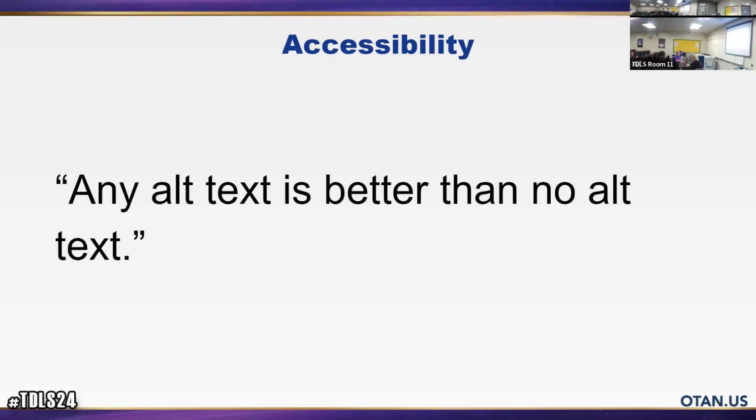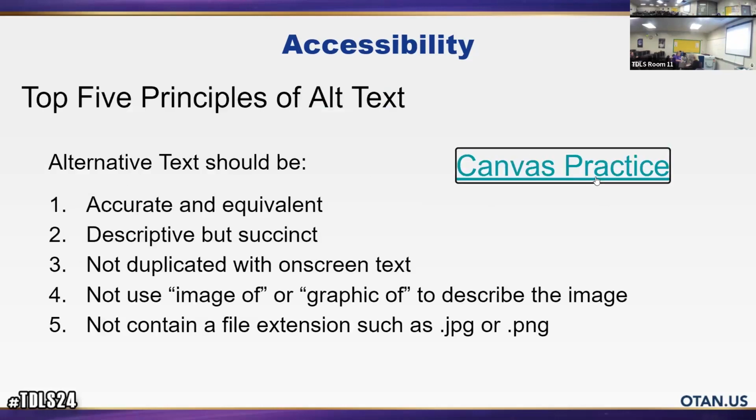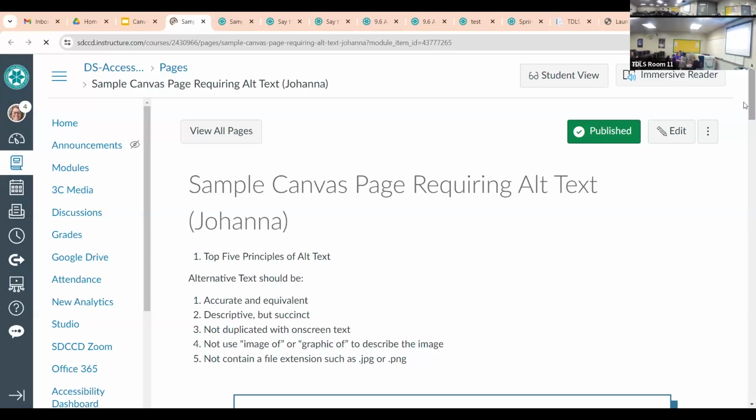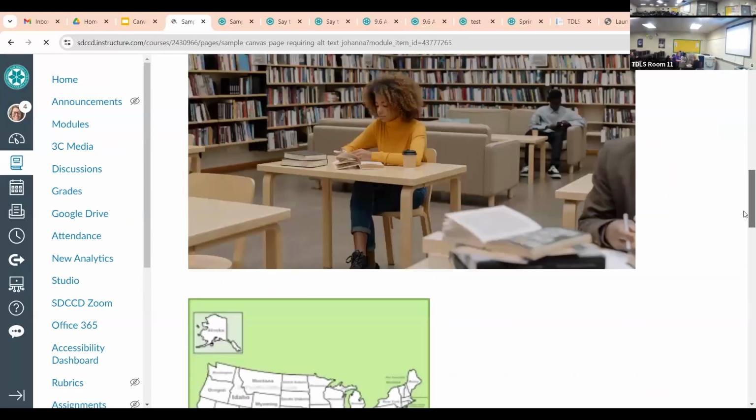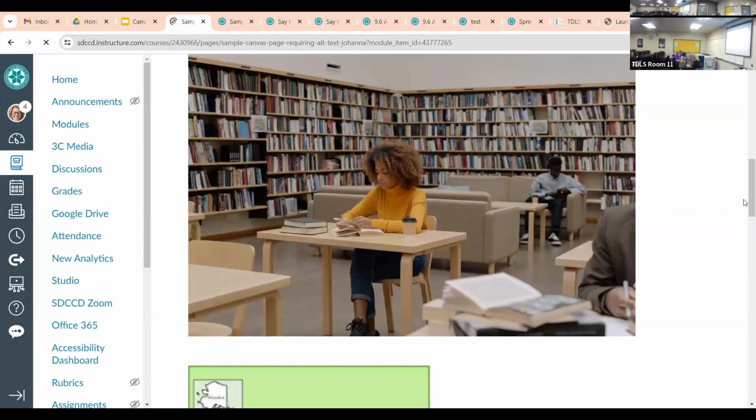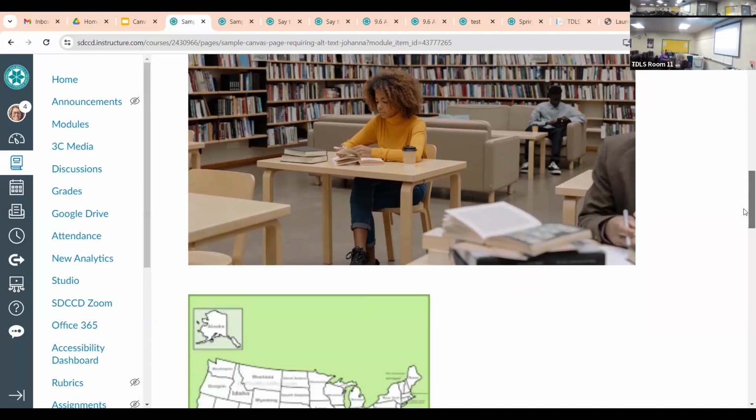A couple of guidelines I've been given in terms of thinking like how can I describe that? What language should I use? Is how would you describe what you're looking at to a blind person? Or what would you type into Google if you wanted that image to come up? So if you're having trouble thinking of what the alt text is that you should use, ask yourself that question. What would I describe to a person who can't see it? Or what would I tell Google in order to make that image come up?